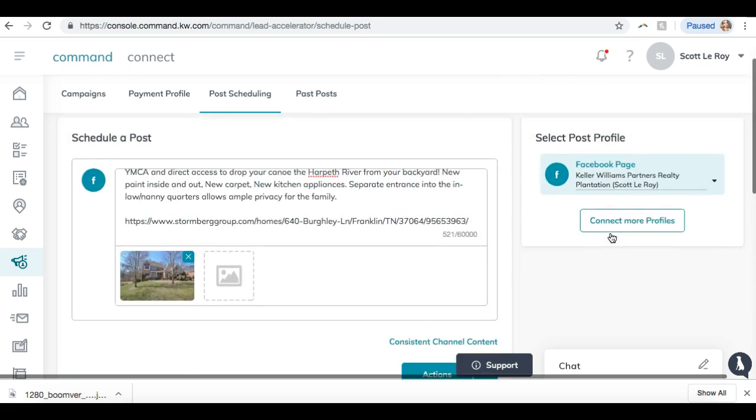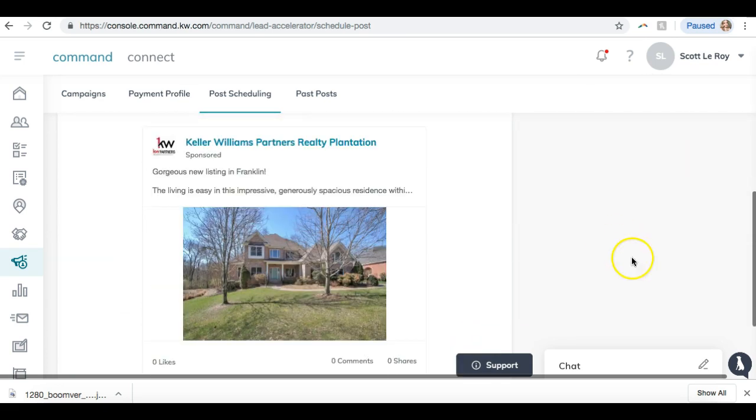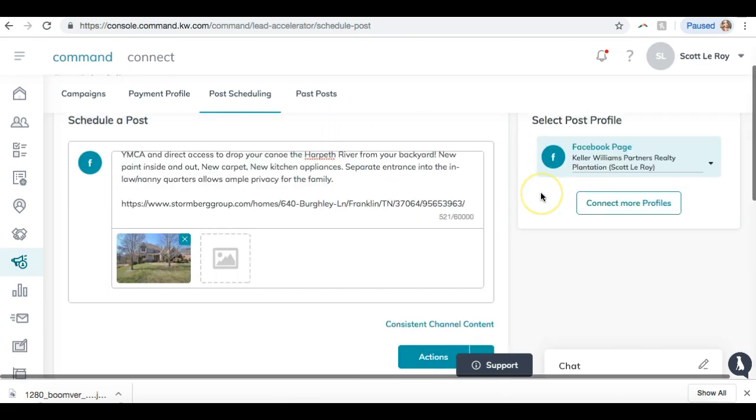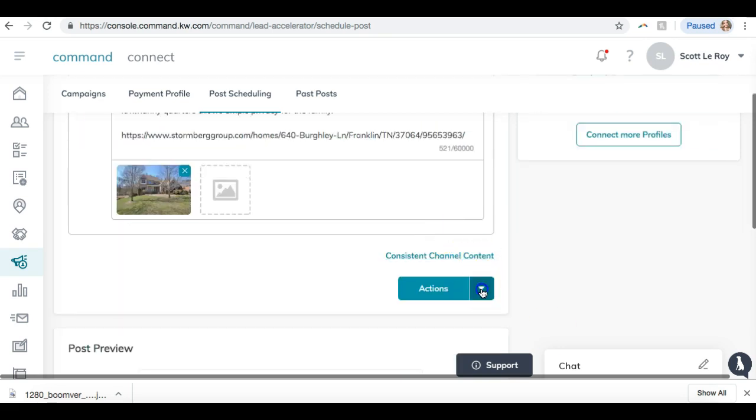In the past, there was a calendar here, and you could click on that and choose the date and time that you wanted this to post, but I don't believe that is fully functioning at this moment, and I don't want to hit add to queue because I don't know when it's going to try and post that.